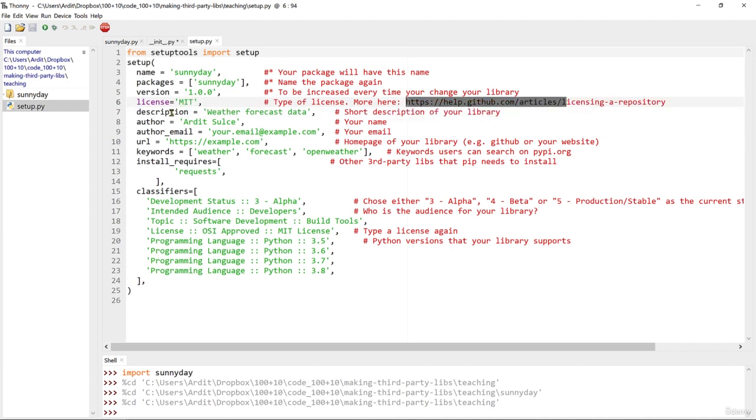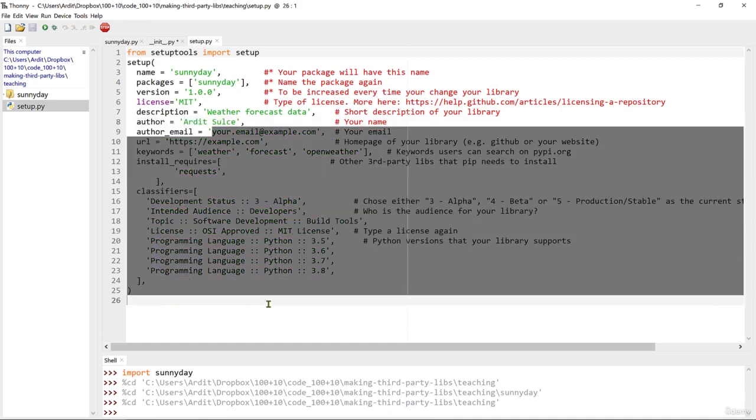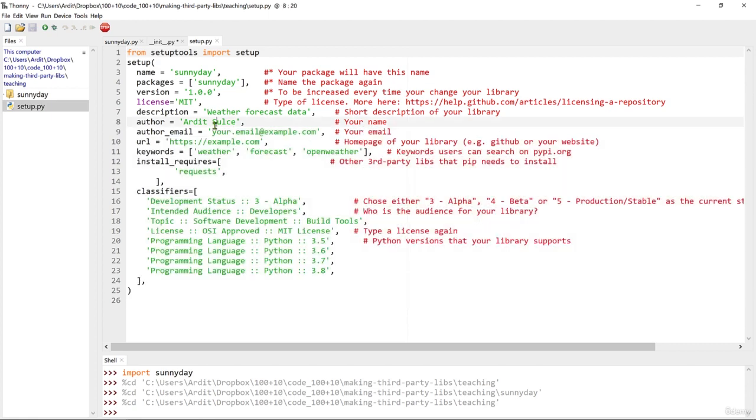And then we have a description of the library, the author name, so change that to your name, but it's not required, so things will work if you don't change all these parameters. These are optional, and put your email address there if you like. The URL: if you are uploading your files into GitHub, you can put the URL of the GitHub repository for your files in here. Or if you have a website or anything, you can put that URL there.